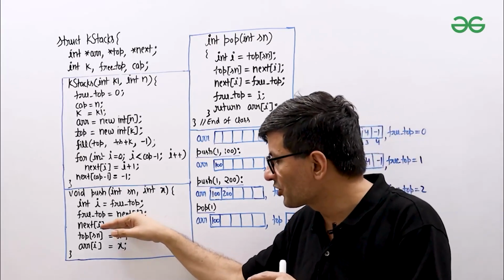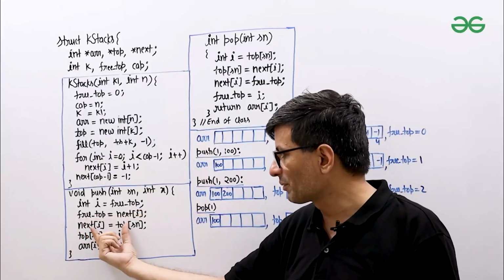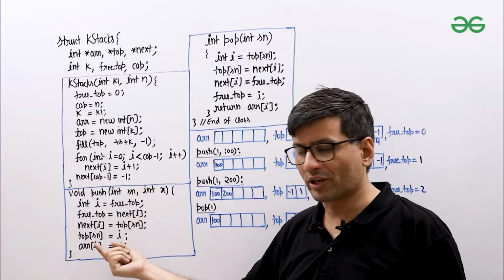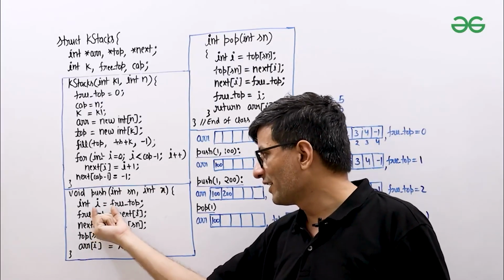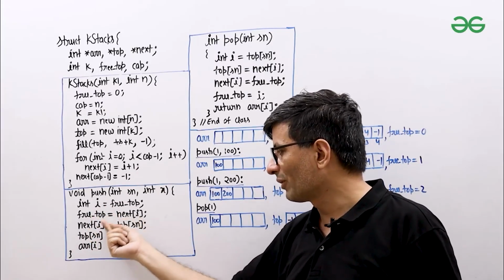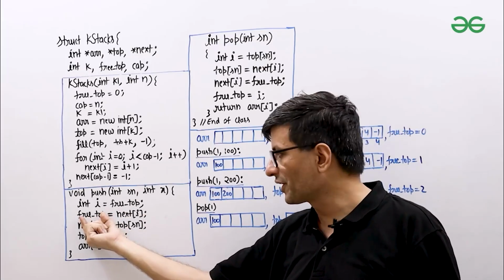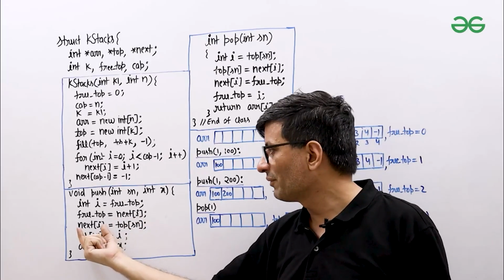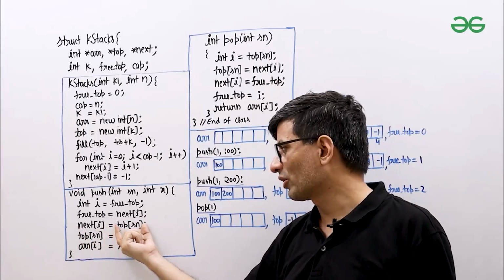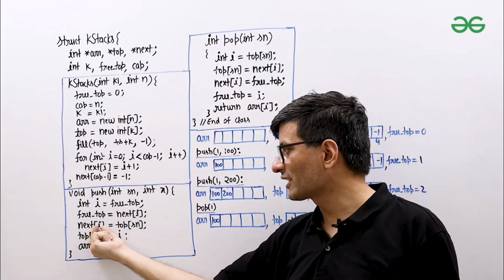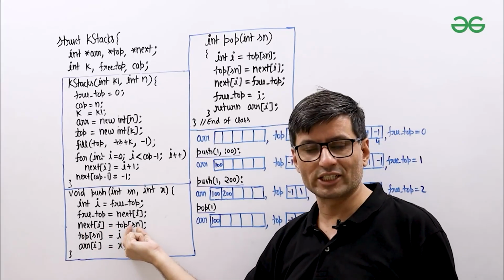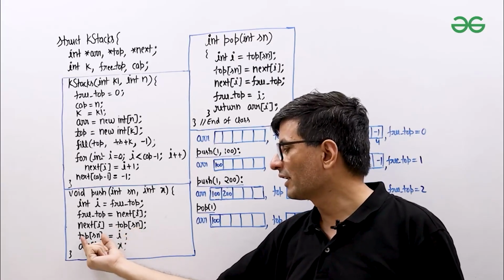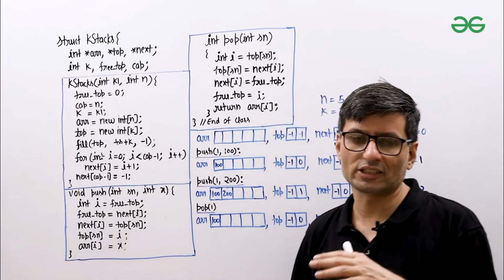So we first ensure that we update the free top, because if I do this operation first, I'll lose track of next I, right? So first I update the free top. This order is really important, right? You can do array I here at the top, but this order of operation is important. First we update the free top, right? We get the next of the next item in the free list. Then we update the next of I as top of Sn, right? Because now this slot I belongs to this stack Sn. So we update the next of I to the previous top of this stack. And then we update the top of this stack as I, right? This is how we do a push operation.